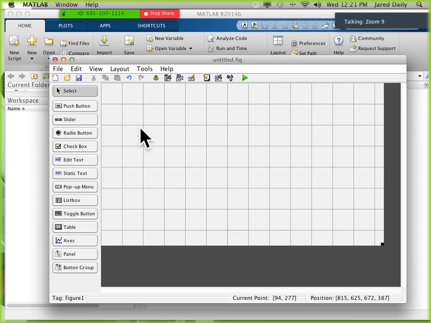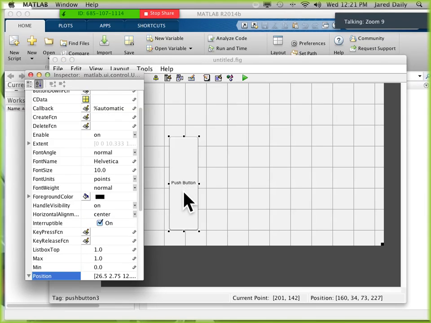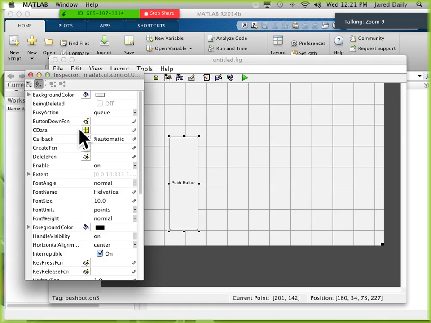This is very much point and click. You can put things on here, highlight it, delete it. You can change the size. So if we put a push button back on here, I can change the size of my push button by grabbing the corner and making the push button bigger, make it taller, make it skinnier, however I want to do that. I can change the text in my push button by double clicking on the text, and then I can come up here into the inspector and change the title on there.